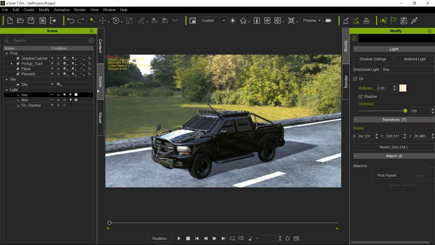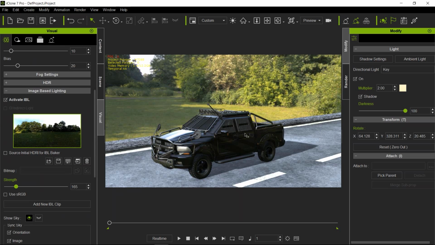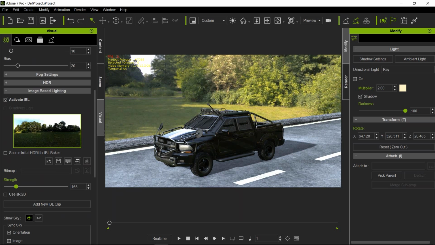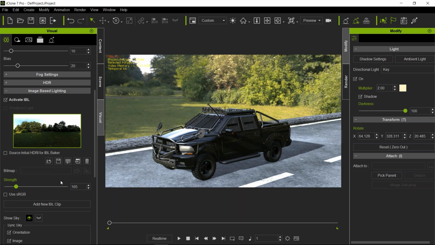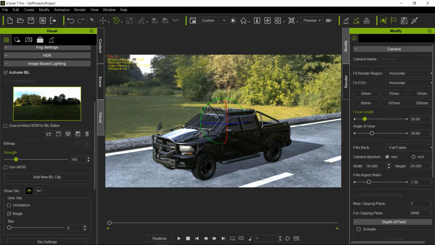All right, so the next thing I'm going to do is try to make the reflections work much better here. But I don't want to move the background. I want it to stay still. So to do so, as I mentioned before, all you have to do is uncheck the orientation here. All right, hold on a second. There we go. And now if I press Shift-I, this will allow me to move around the IBL so we can pick the best reflection on the truck.